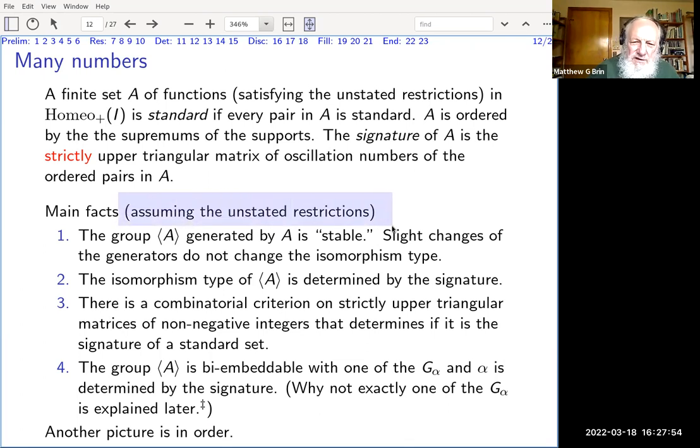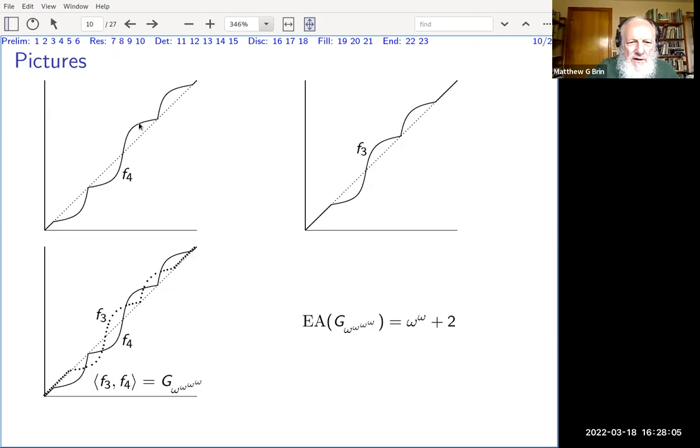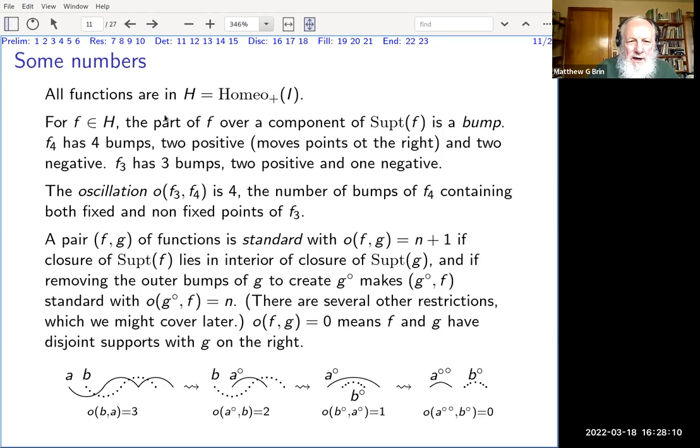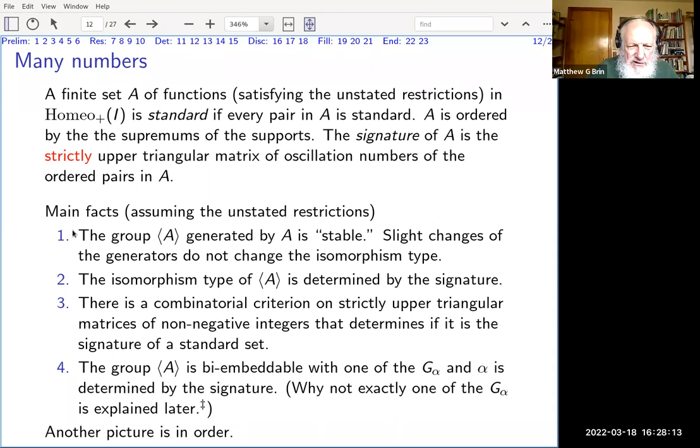under some restrictions that I will get to in a much later slide, certain things happen. I didn't draw these pictures very carefully. They don't look like elements of F. Elements of F is supposed to be piecewise linear because it doesn't matter. There's a certain stability here. You can change the picture very, very slightly and still have the same isomorphism type. So if I replace those pictures by ones that are piecewise linear, but decently close to the original, I still have the same group, which is how these things end up in Thompson's group F.